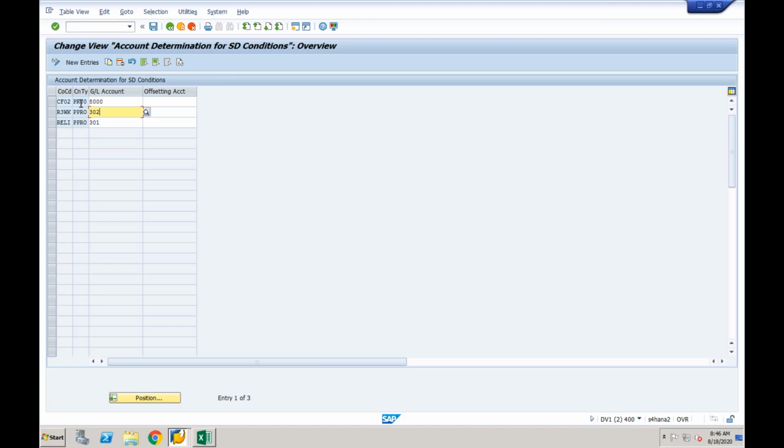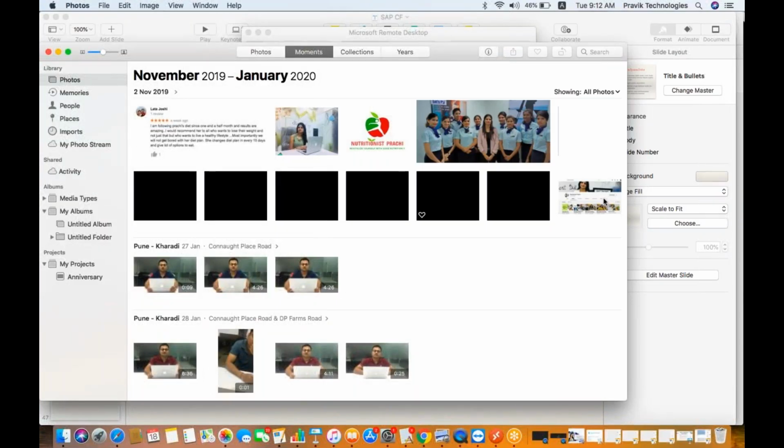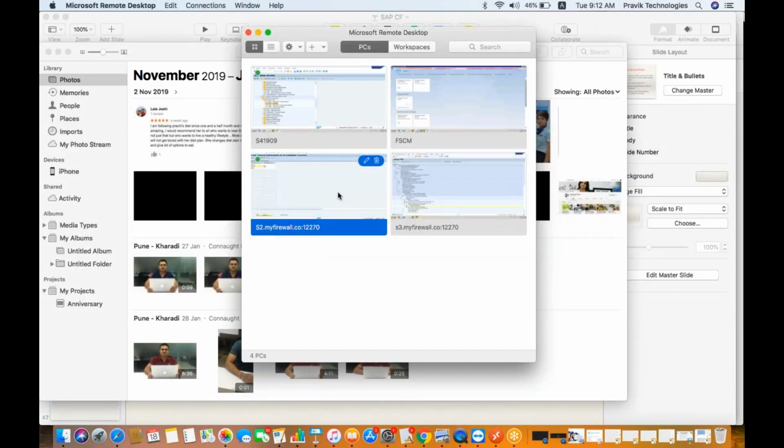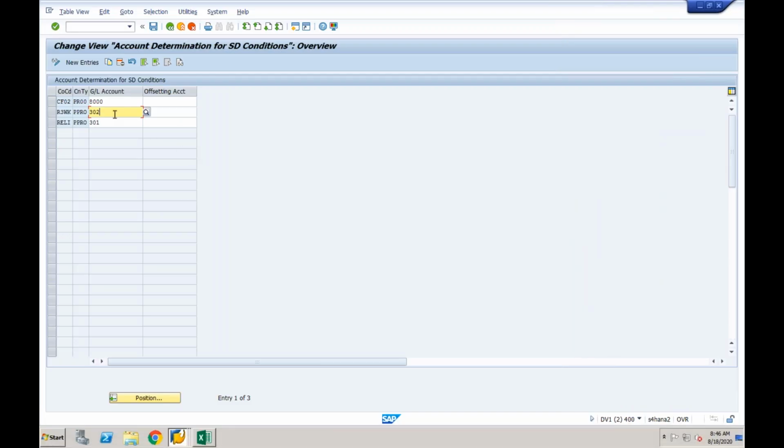So if you want to map the statistical conditions also to the GL account so that you are able to see that report in account based COPA, definitely it means it will create a GL account document. But if it is creating a GL account document, then definitely I need the offsetting entry.